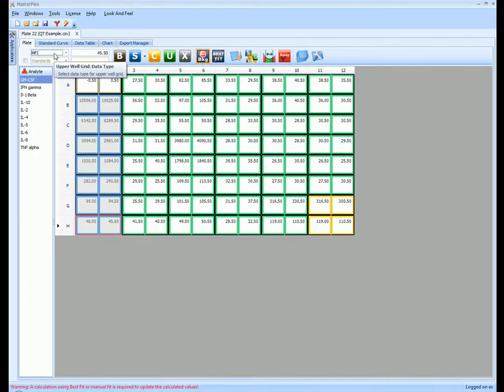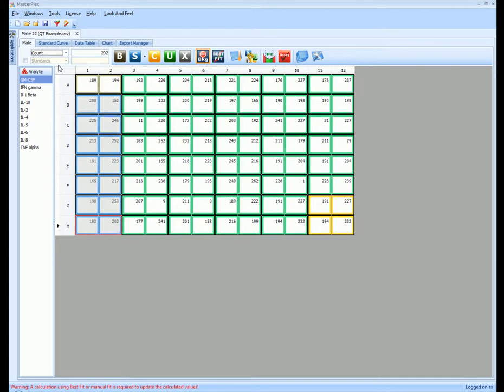So at this point, I want to show you some of our quality control features, and probably the easiest one to show is screening out wells with low bead count. This is specific to the Luminex and Bio-Plex platform, but when the instrument does not count enough beads, you don't want to trust the data from those wells, so you want to be able to screen out low bead count. So I'm going to move to our bead count data type to make it a little easier to see what we're doing here, and I'll launch our quality control manager.